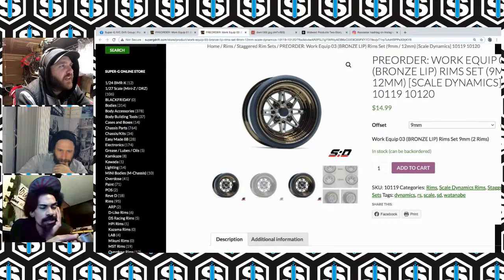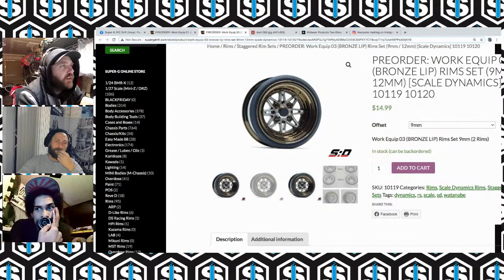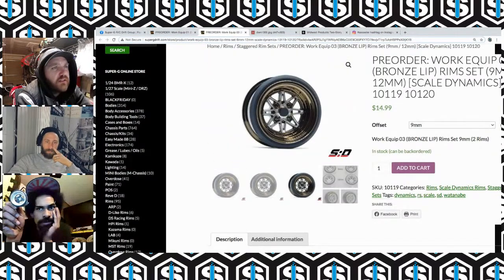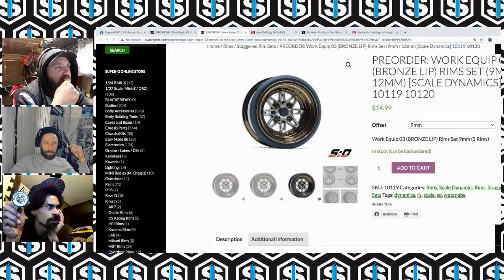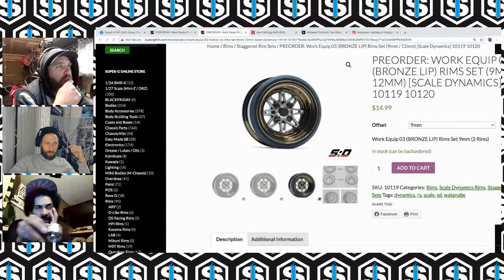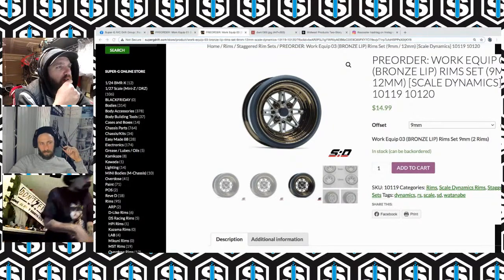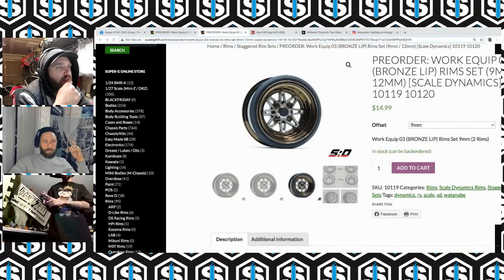I don't know about you guys. Have you ever found like Scale Dynamics offset numbers are not like true to other company offset numbers? Like a 13 in a Scale Dynamics is like a 11 MST or something, you know? See, I have the 12s in the 01s. I like them. The 12s are the deep ones on these ones. They do 12 and 9, I believe, on both of these sets. I think the 03s are the ones where it's like the 10. I mean, the 9 is actually deeper than the 12. The 12 is like got the flush face, but they got the deep.